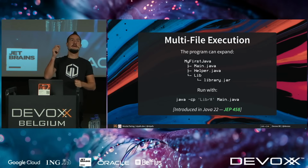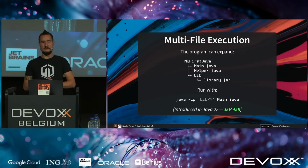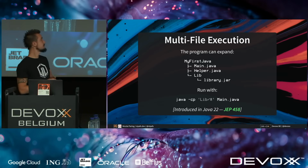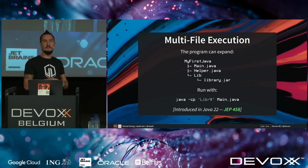It will look at the package declaration in the file, and will then basically use that to navigate to the source's root of that folder. It does a really good job at figuring this out. So it mostly just works with all the typical layouts that we use. And this, like I said before, is also something I'm doing constantly if I have something more involved that I want to try out. Again, instead of just setting up a real project and then maybe considering should I already set up Maven now or maybe later, I just don't. I just dump a second Java file and start coding in that.